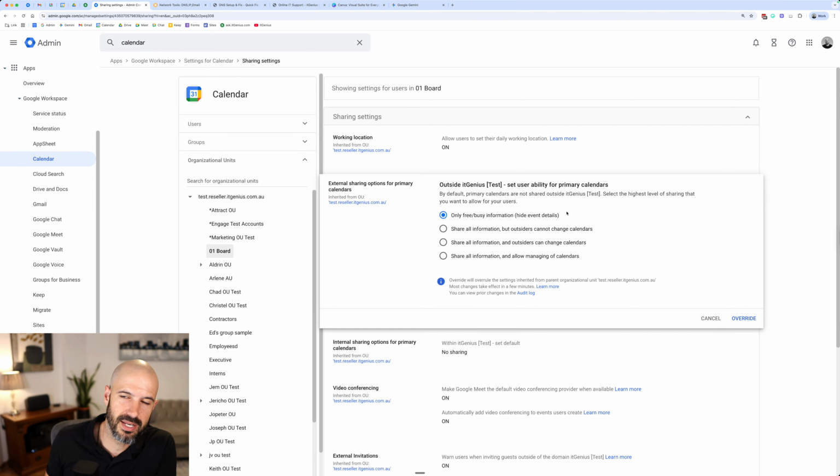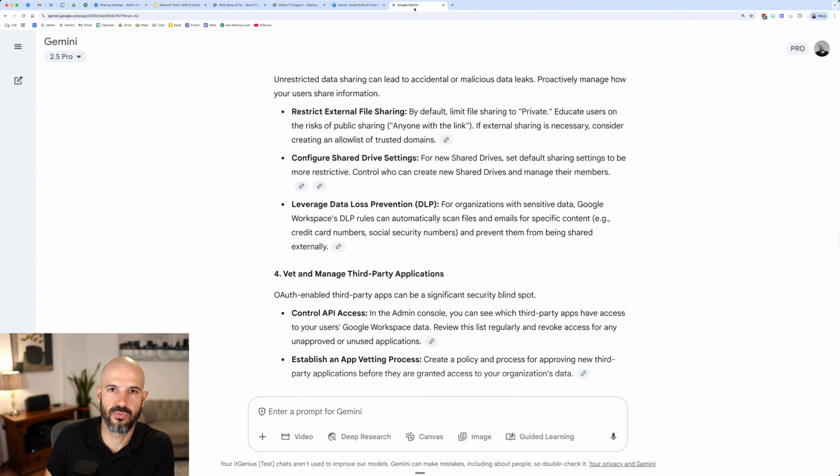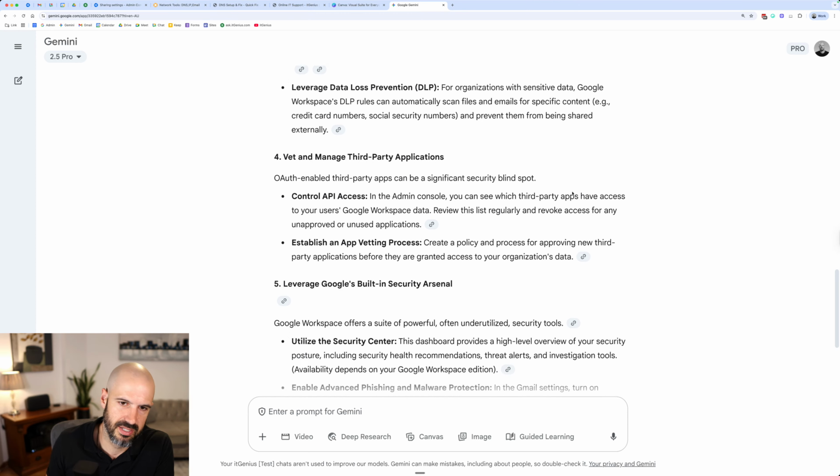If I really want to collaborate on a calendar with my spouse or family or friends or colleagues or clients or whatever, have them create the calendar and share it to me with full access, and then I can add events to it and change it. I can still accept a share of a calendar. I just can't share company data outside the company. All right, cool. That's a great one. I really like that.